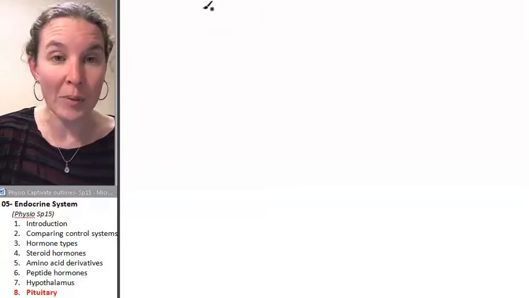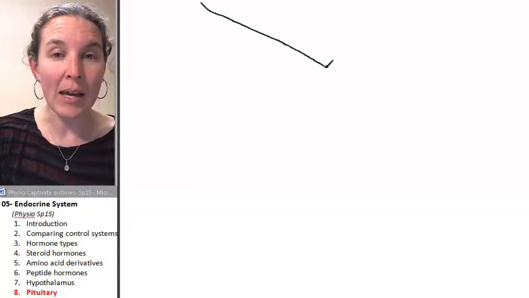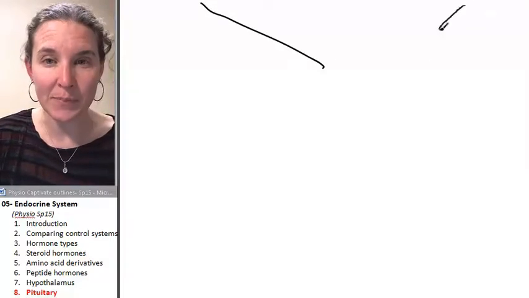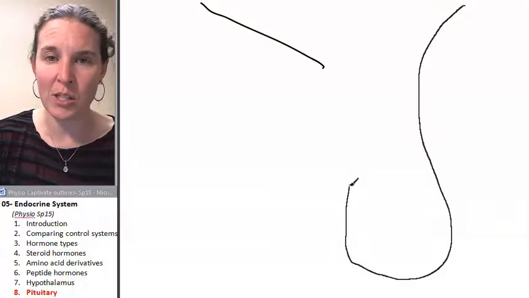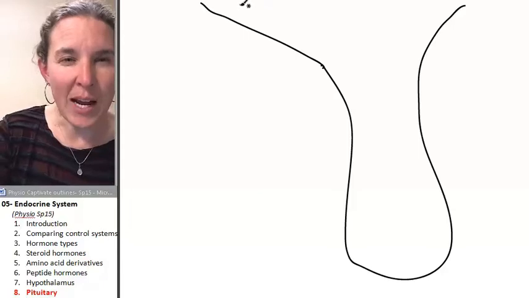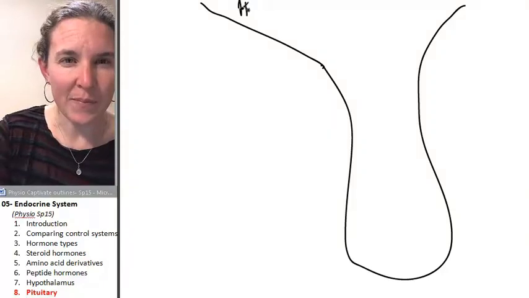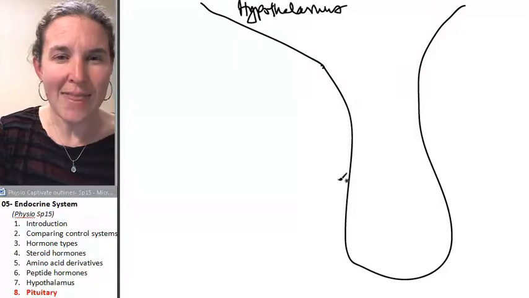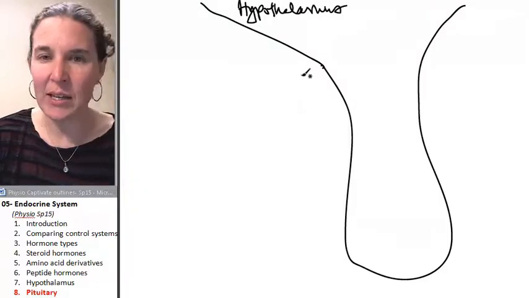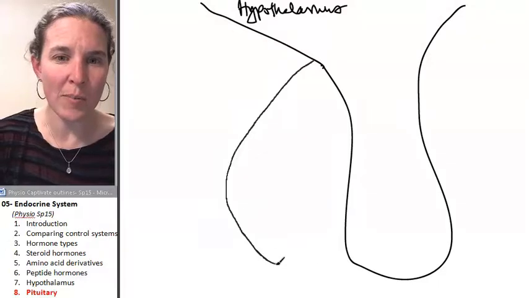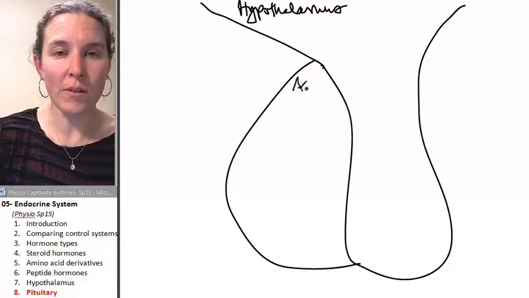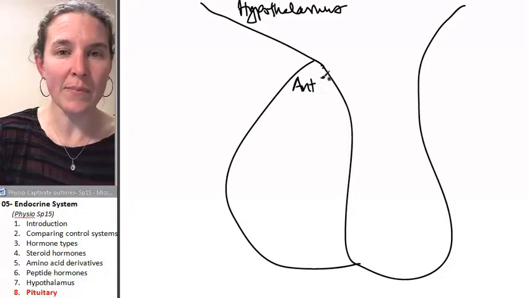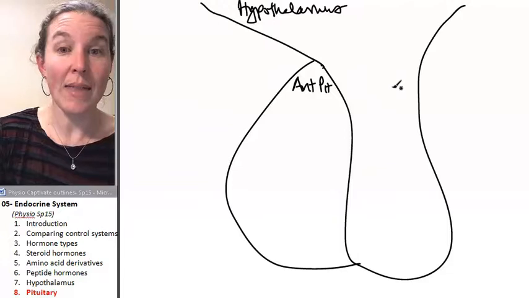Okay, so I'm going to draw in black my essential anatomy, and you are going to go, oh sure, I know exactly what she's drawing, because this is my hypothalamus up here. And this is my pituitary gland, but notice how I'm drawing my pituitary gland. So this is Ant Pit, and this is Post-Pit.